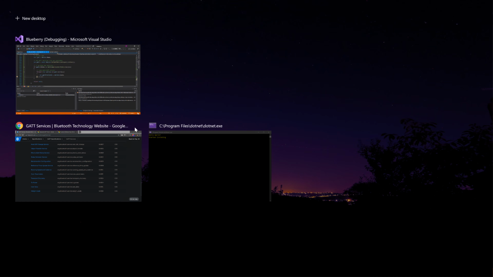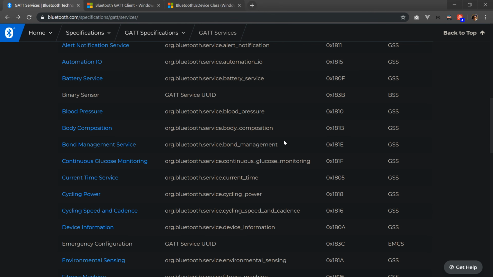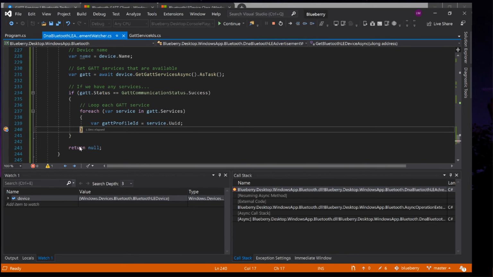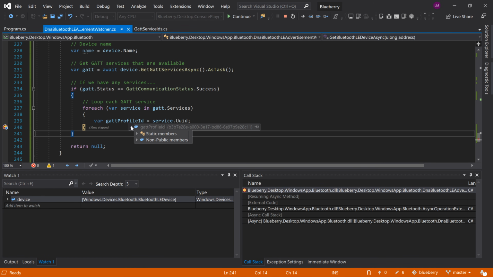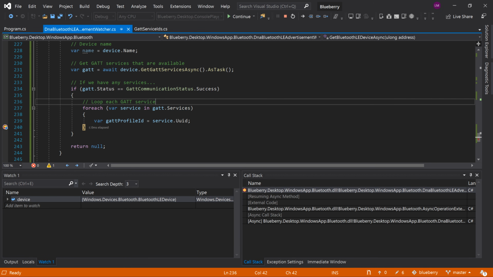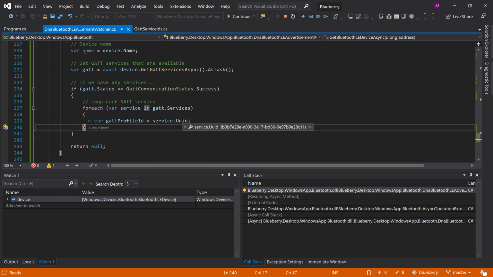18OA, we just skipped over it. So what's 18OA? 18OA, device information. Yeah, so I'm pretty sure that's what we need. So now the trick is to filter from the UUID's GUID into a GATT service ID. So like in this case, it's this chunk here.